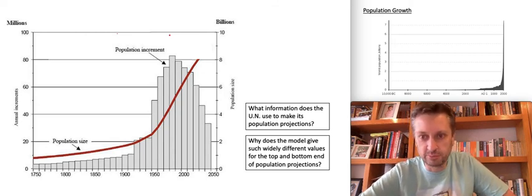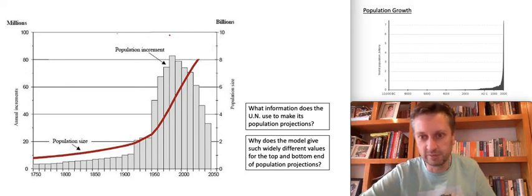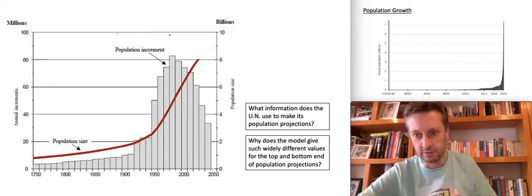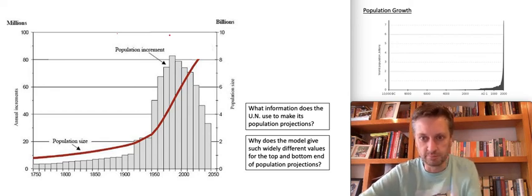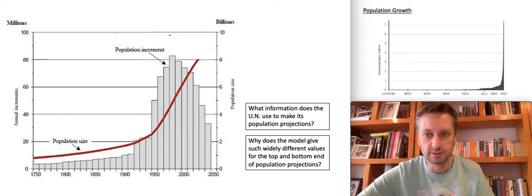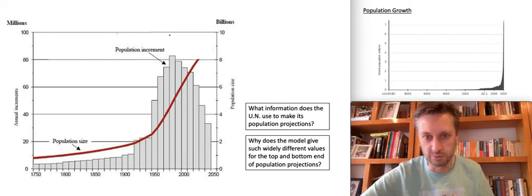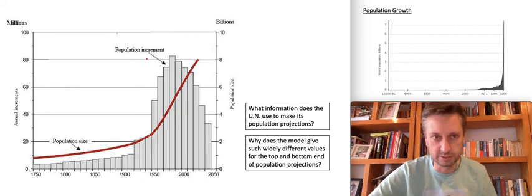Population data basically comes from national census data. So governments, every 10 years or so, do big surveys of their population to find out how many people are living in various places around the country, and they use it for projections of how to base policies in the future. The United Nations collects that data, but you should be aware that maybe not all census data is reliable all over the world, and in some countries it's not going to be as reliable as other places.